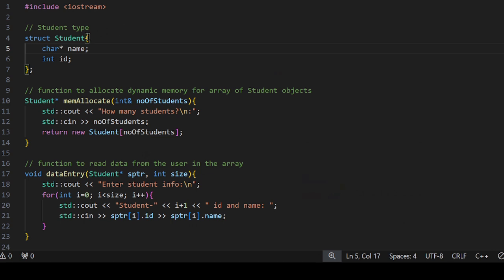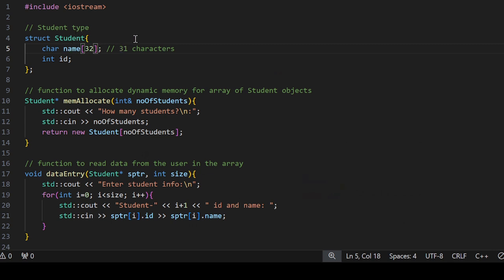Now let me just start from the previous case. In this case, each student object will require 32 bytes plus 4 bytes, total 36 bytes of memory space.